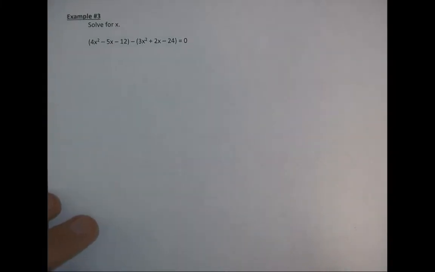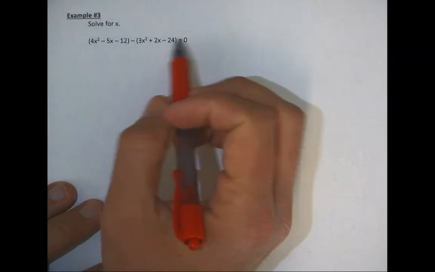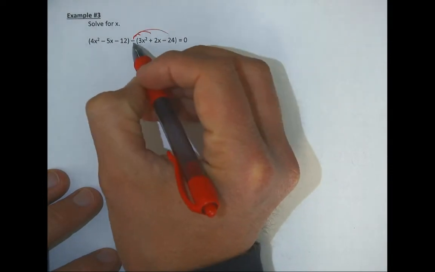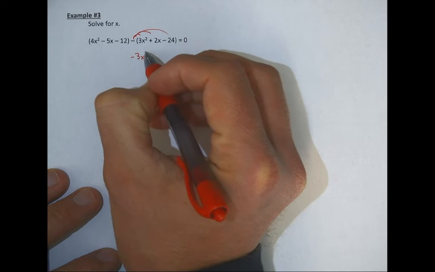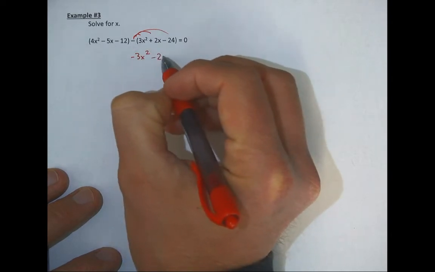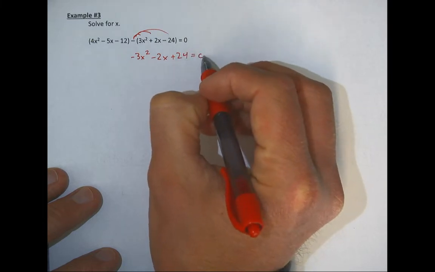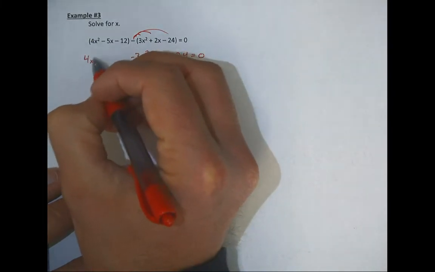Now let's go ahead and solve one of these. So we're going to use the skills that we just worked on to simplify, and then we're going to use the skills that we were practicing back in chapter 9, right before we came here, with the quadratic formula to help us solve a quadratic equation. All right, so before we can do anything, we need to simplify this. I see a minus here, so first thing I'm going to need to do is distribute it. So I'm going to get a -3x squared. I'm going to get a -2x. The negative changes this to a positive 24. Everything else is just going to come down.